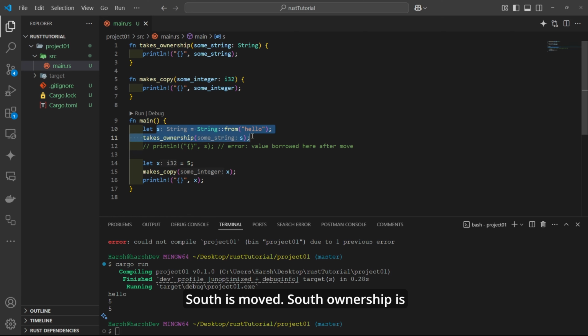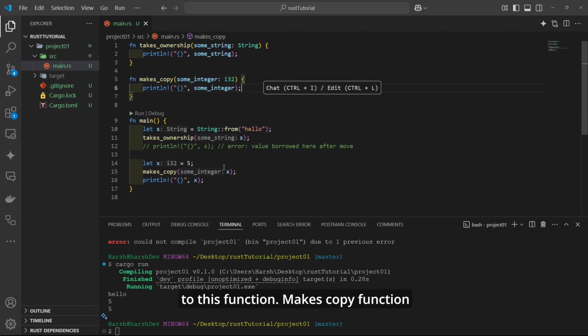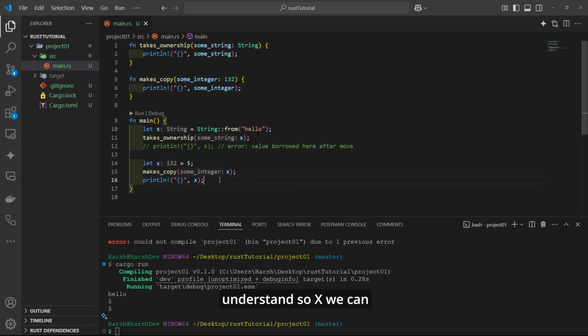The ownership of s is moved to the takes_ownership function, and the x value is copied to the makes_copy function. Understand? So we can use x in the main function, but we cannot use s in the main function. That's all.